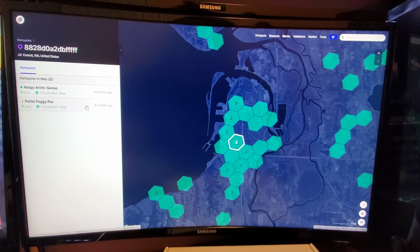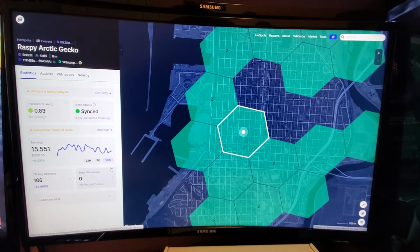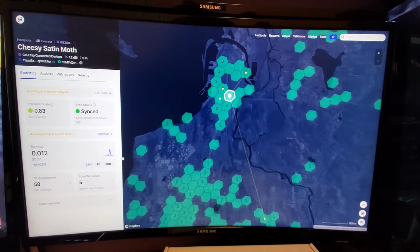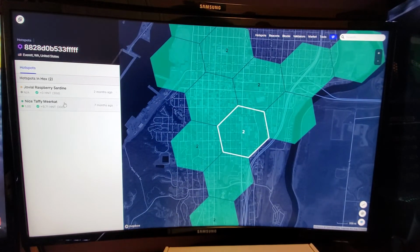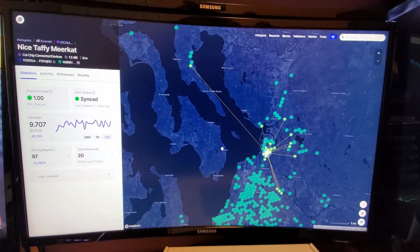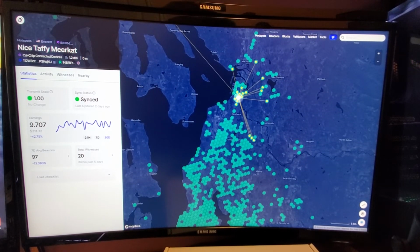And we've got a couple miners over here. Now look at that. Okay, this looks like a promising one. In 30 days, we've had, wow, look at that, 15. That's pretty nice. Okay, so we've got 15 tokens in the last 30 days. Not bad. How about over here? In the last 30 days, we've got, not very much, but $40. Okay, how about this one? Let's see. We've got 10. Also not bad. So hopefully that gives you an idea. Obviously, you can go play around with it more and see what's working for you, right?